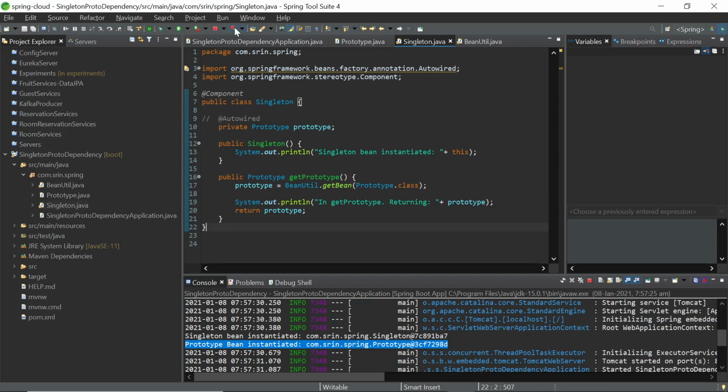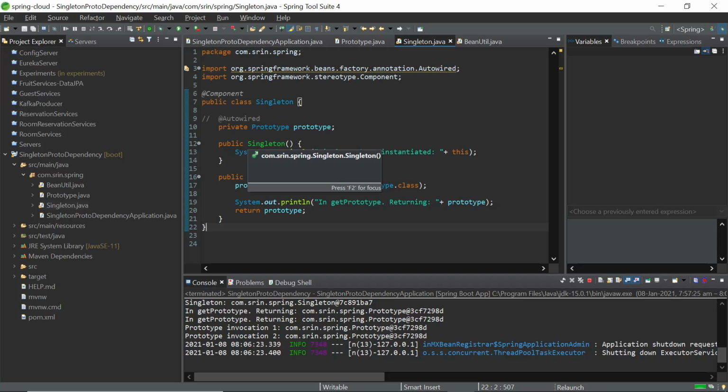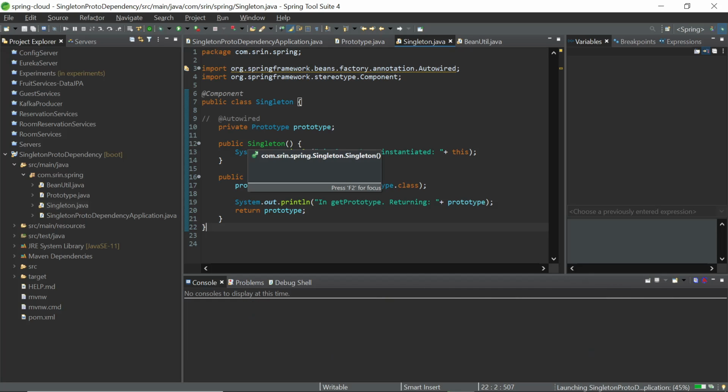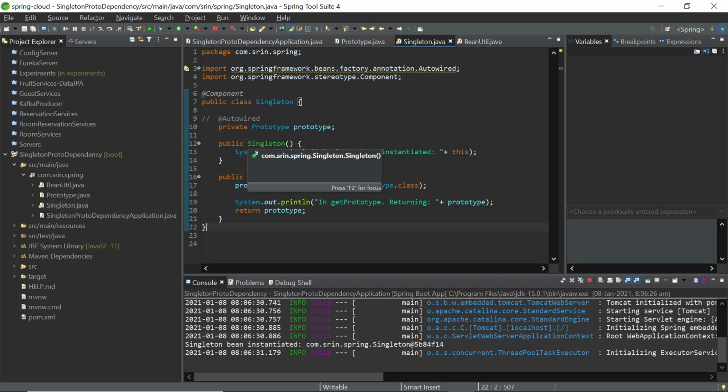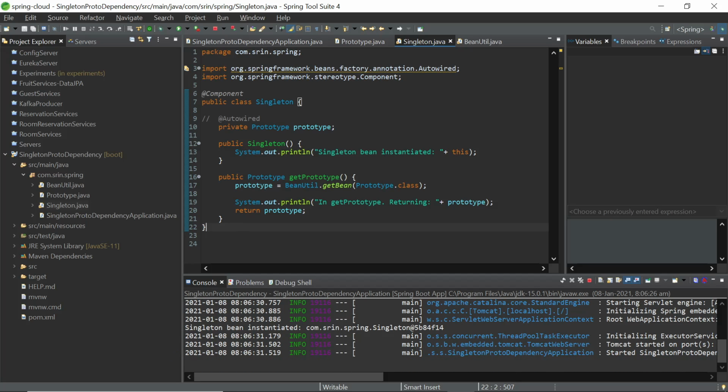Okay, let's run our code and see what happens. As expected, the prototype has not been instantiated on startup because it's not autowired anymore.